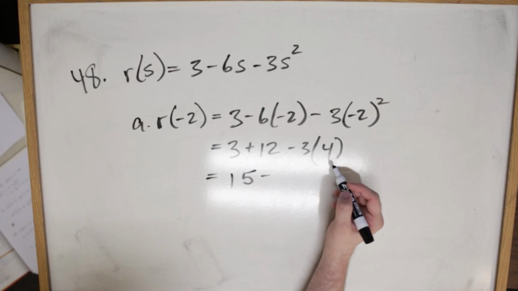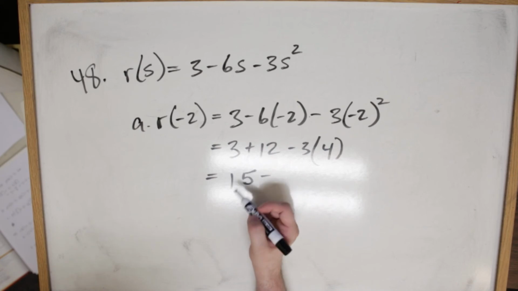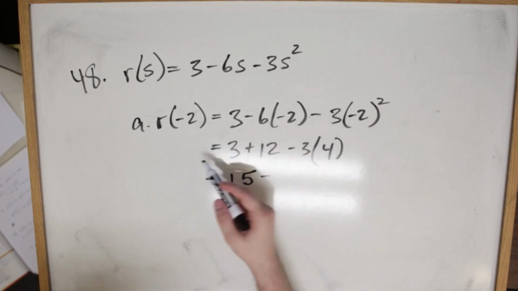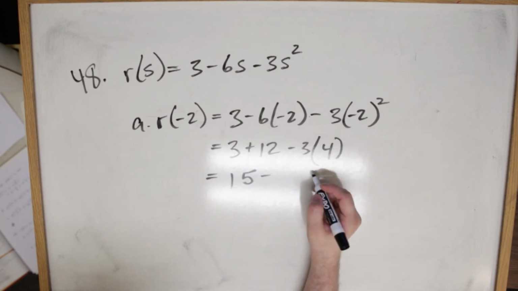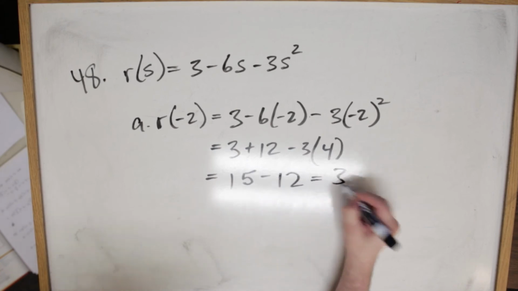I'm kind of breaking the order of operations a little bit. Part of the reason why, though, is because I'm only combining things that I know will combine in the end. So I'm kind of taking a little bit of a shortcut here just to get down to the solution. You can use order of operations on all of this stuff, but trust me, I know what I'm doing. So 3 times 4 is going to be a minus 12, so this is equal to a 3.